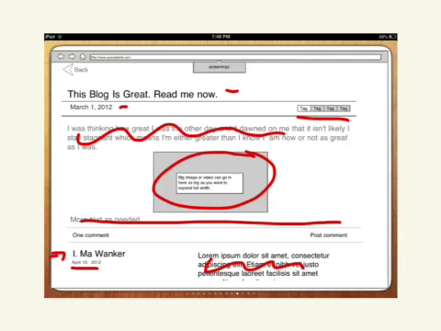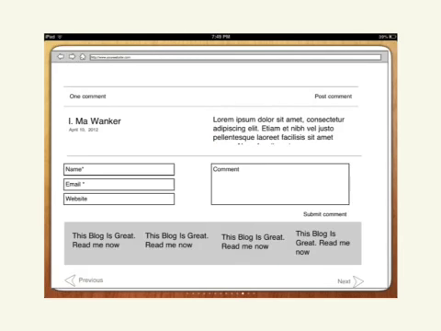Now, as we scroll down the page, we'd see the ability to post a comment. So we're just looking for name, email, a website if they have one, their comment, and to submit the comment. At the bottom of the page, these are basically the last 4 entries that can be directly navigated to, and then we also have the next and the previous links, so we can go straight to the next blog if we wanted to, or the previous post, however we want to go through it.